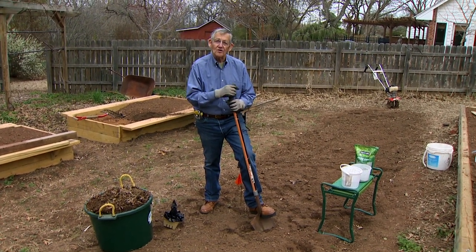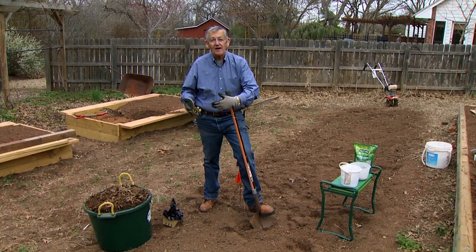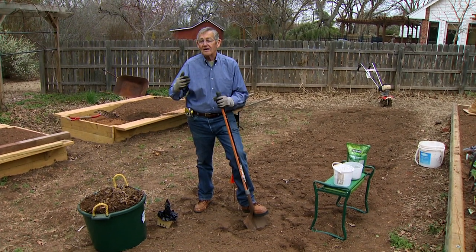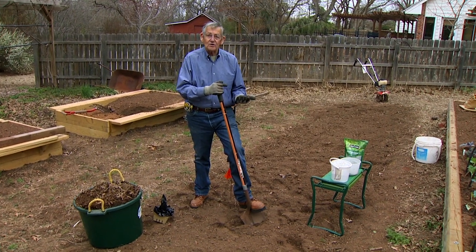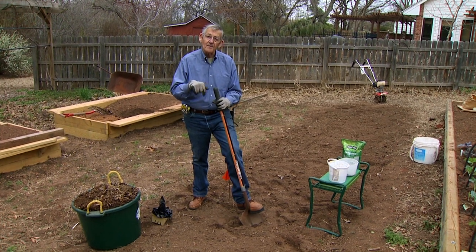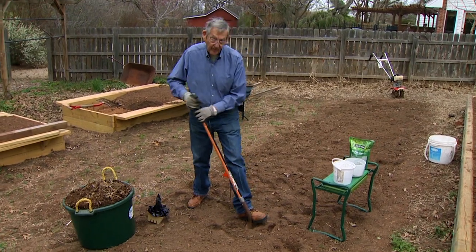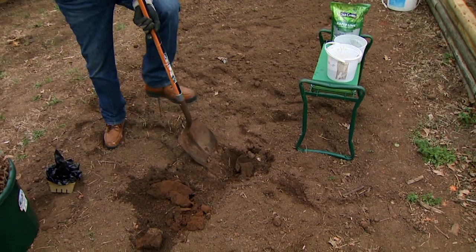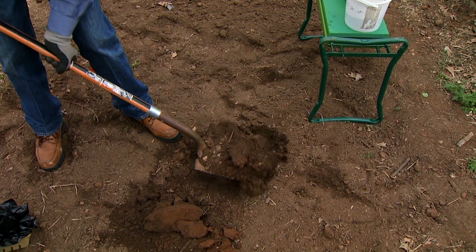One of the things we can do now is go ahead and prepare our tomato planting site, which will really help us out when we plant the tomatoes later on when soil temperatures are right and the danger of frost has passed. What I like to do is at least two, or even better three, weeks before planting, I go in and prepare my planting site. I dig a hole where I'm going to plant my tomato at least eight inches deep — maybe eight to twelve inches deep — and about a foot wide.